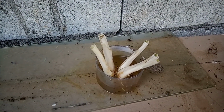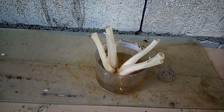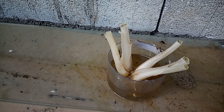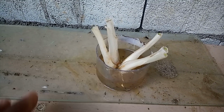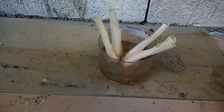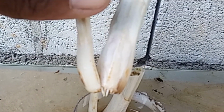As you can see here, these are some scallions. I take them from the kitchen because I put them in a spot where I never remember them, so they get old and dried. So I cut off the top of them, get a little pan with a little bit of water and put them in. That was yesterday, from yesterday until this morning, just one night. Look what is happening. This is what is happening. They started to root.